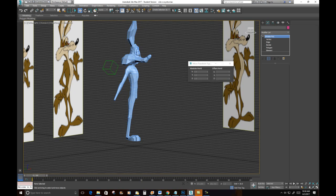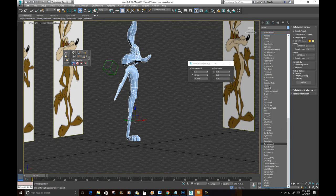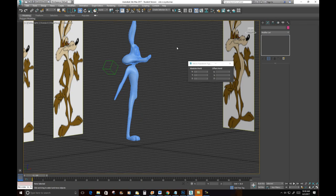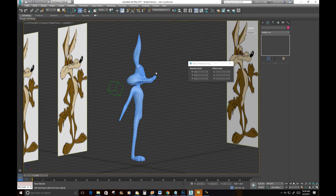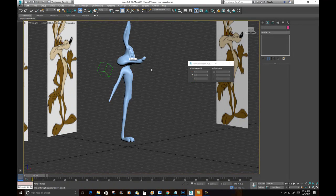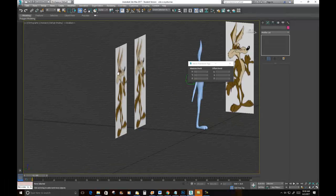Trying to get my modifier list to come up. So turbo smooth, what I was going to say when I said or is NURMS. So if I did something like that, you can obviously see he gets much smoother. If I take F5 off, you can kind of see where he's going there. So I don't really have the smile blocked in yet, but the rest of it is kind of there. So, all right.